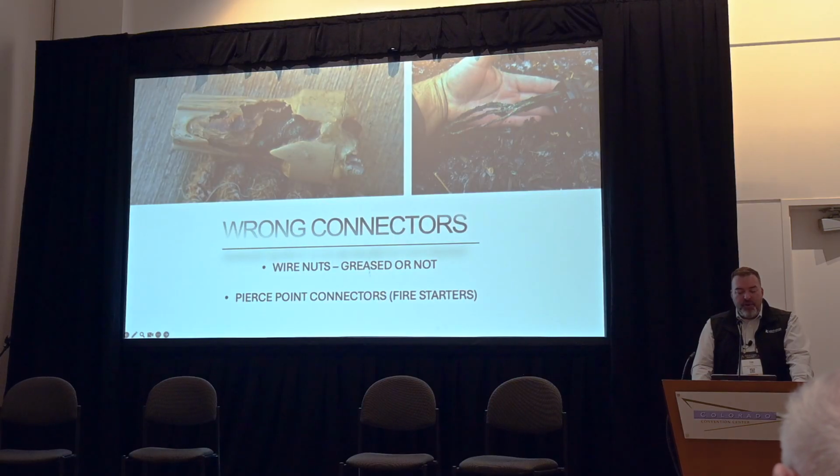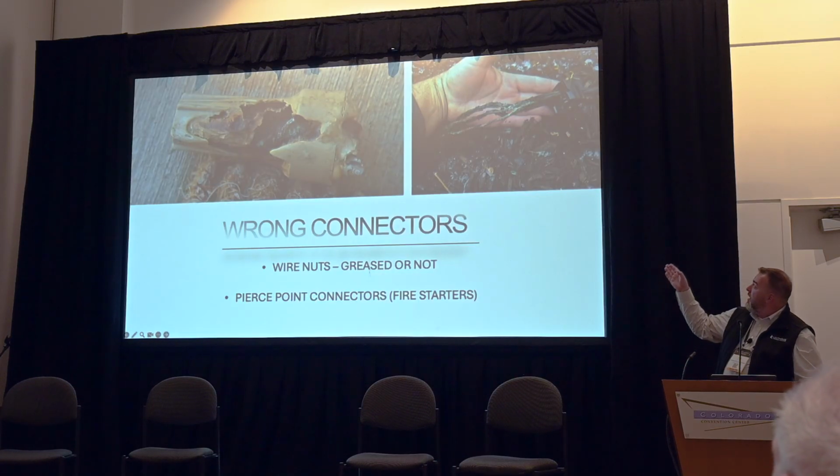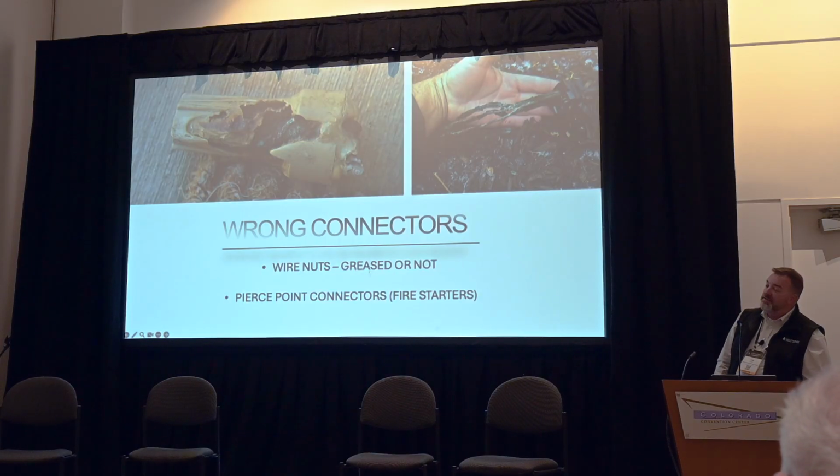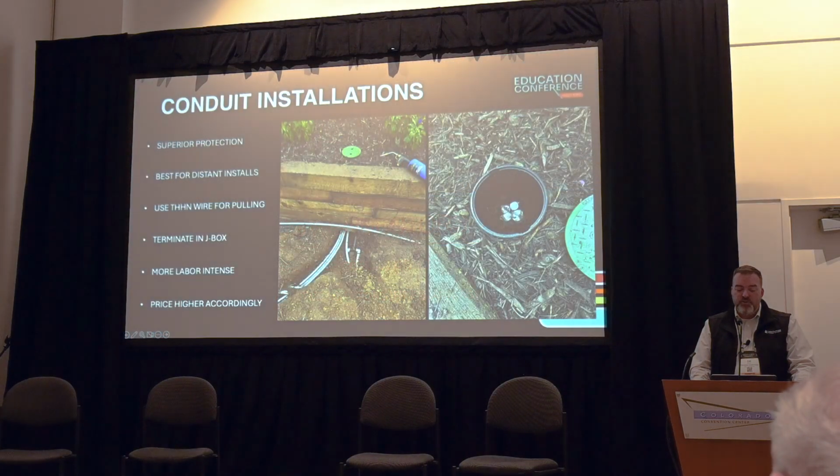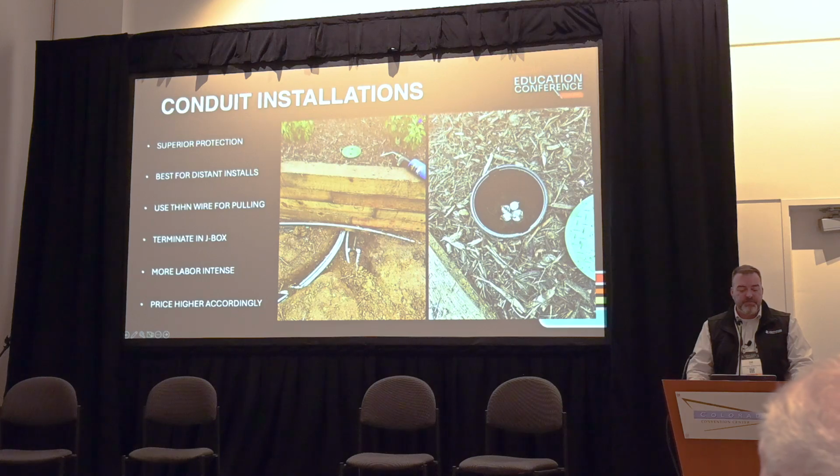This is why I try not to use the wrong connections. Wire nuts, eventually they're going to fail. They're going to move in the dirt as the soil moves. It's going to loosen up the connections in there. You can see them burn. Obviously, pierce point connections, that's my hand there. You can see I've come up and seen some just terrible things. I've seen mulch on fire, smoldering. They're just not good connections. Connections are the weak point in all of your system.